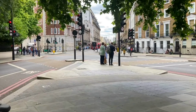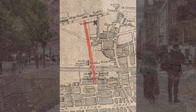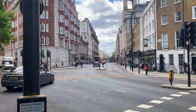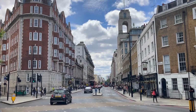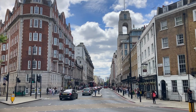Baker Street itself can trace its origins back to 1755, when work on laying it out began. Now, this will probably come as a disappointment to some, but Baker Street's name has nothing to do with bread, pies or cakes. The name is in fact a reference to a fellow named Mr. Baker, although there's some dispute as to exactly which Mr. Baker that was. There are two contenders for the accolade, both of whom had dealings with the Portman estate, the owners of the land upon which Baker Street is located.